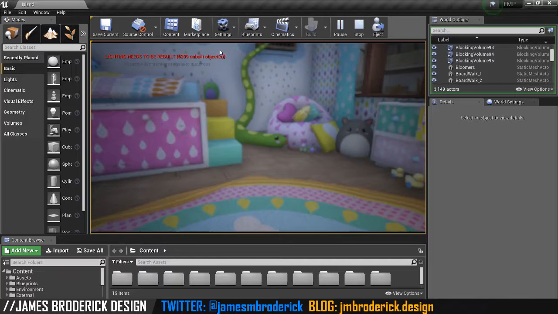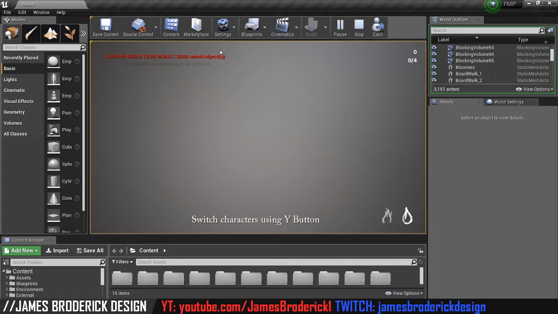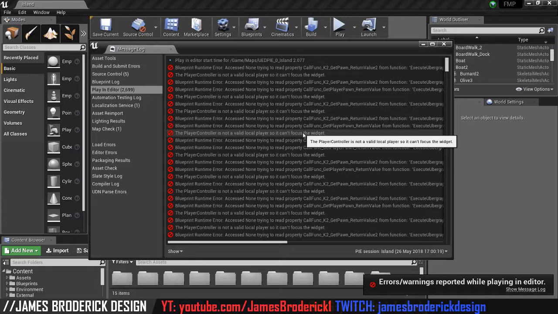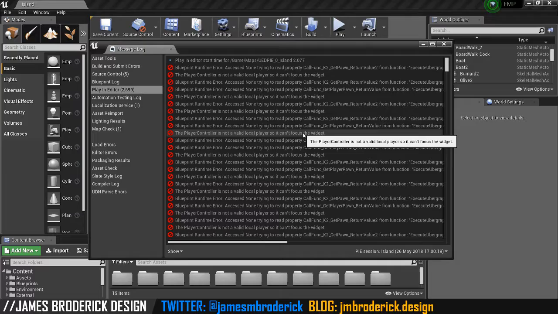Oh, the characters don't even spawn. And I'm in a grey zone. Okay. So that's fun. What's going on? Oh, this is great. Yeah, so here's our game, everybody. That's promising. Player controller has not added local player, so it can't focus the widget.